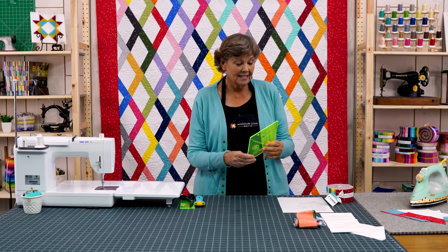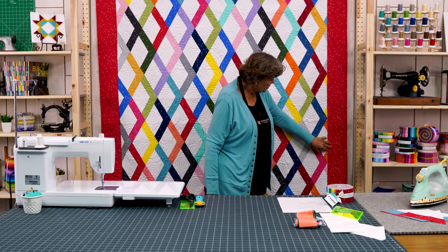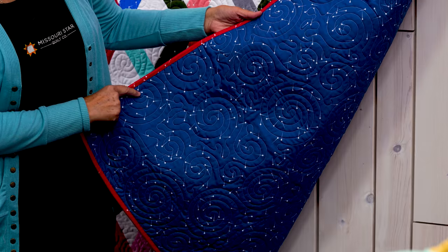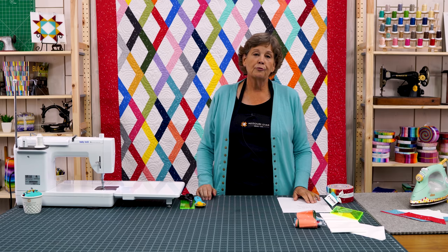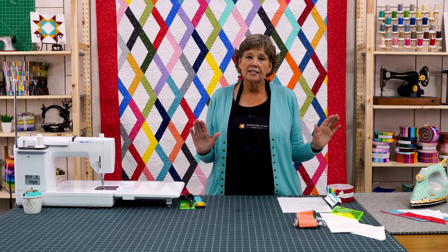For your border, you're gonna need 1.25 yards out here. It's a nice big 6-inch border. And for your backing, we've used the blue. And look at all those pins. Isn't that the cutest thing? I love sewing stuff on fabric. You're gonna need 4.75 yards for your background fabric. So let me show you how to do this because it's just so much easier than you think.